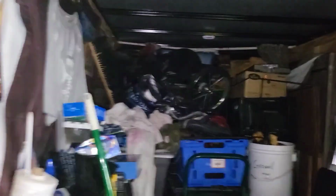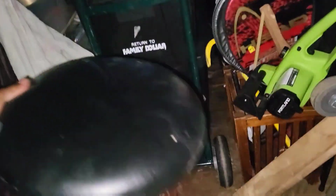All right, I'm just about done. Now I'm hoping I can get these 2 small units in here tomorrow. Just a bunch of boxes and totes. And I think an air conditioner and stuff like that. But it should all fit in there. Then after I get everything in here from the storage, from auction tomorrow, then I'm gonna bring it back here and sort through it and see if there's some stuff I can take to the flea tomorrow. All right, but like that.